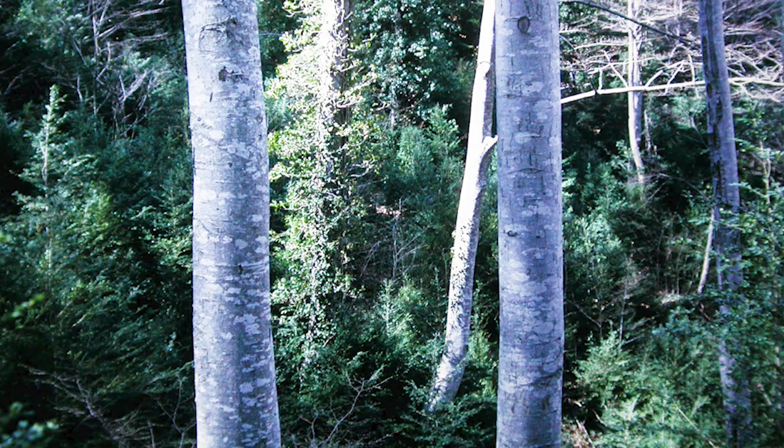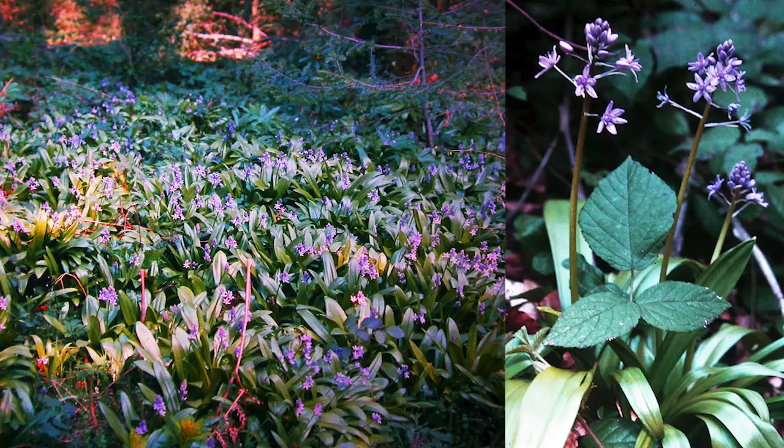We then move south to the Cévennes, an area of limestone to the south of the Massif Central. The first woodland here is the Forêt de Boucheville, which in spring has a ground flora dominated by Scilla lilio-hyacinthus. And you can see that they are looking very much like a good bluebell wood in Britain, and on the right you can see it, which doesn't really look like our English bluebells.